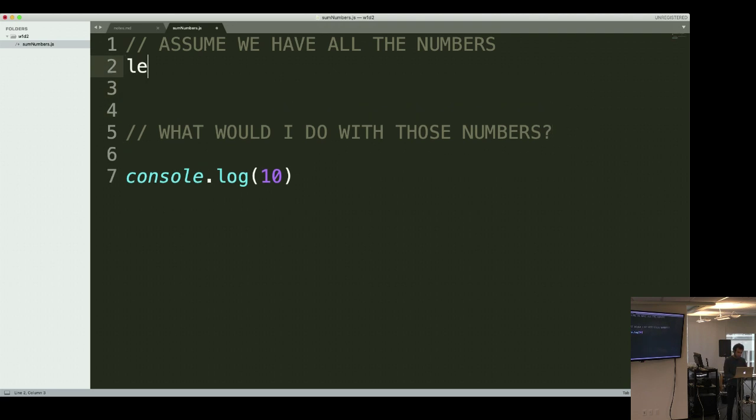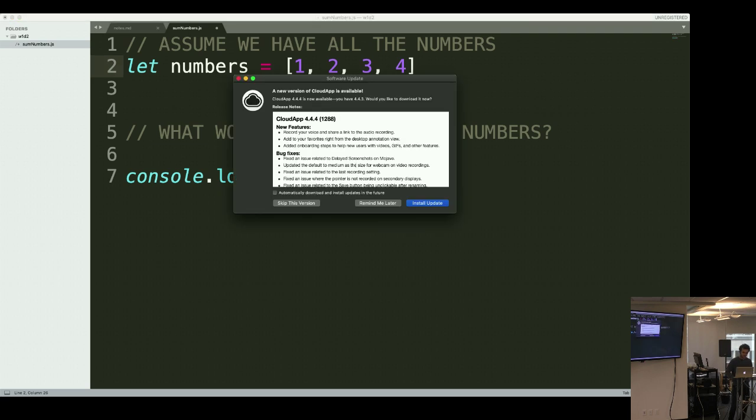I could go let. Are y'all comfortable with let? Can I get a nod from any, or like a hands up from anyone who's uncomfortable with let? No one? Okay, cool. So I could go let numbers equal, and then maybe make an array. 1, 2, 3, 4. Right? Sneaky Nima has made his own list of numbers here.